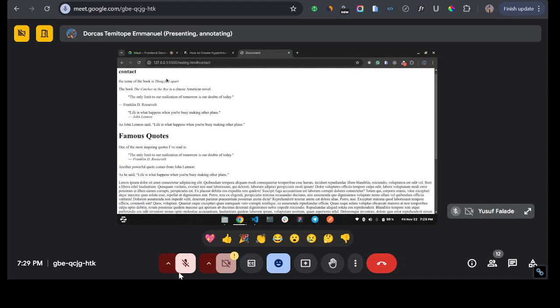Since you are specifying an ID, you use the hashtag to tell it that it is an ID inside this page. So go and look for the element that has the particular ID of contact and take me there. That's basically what happened there.